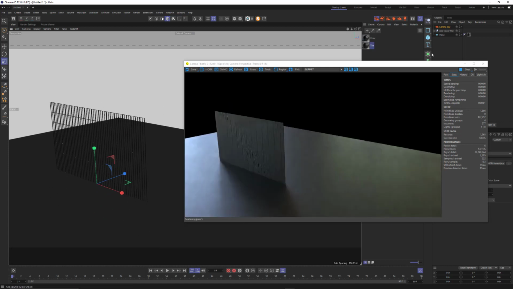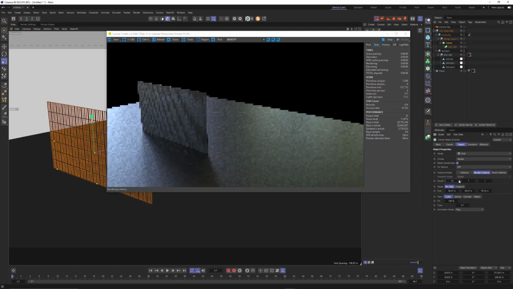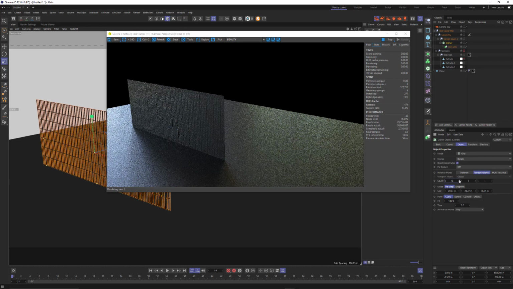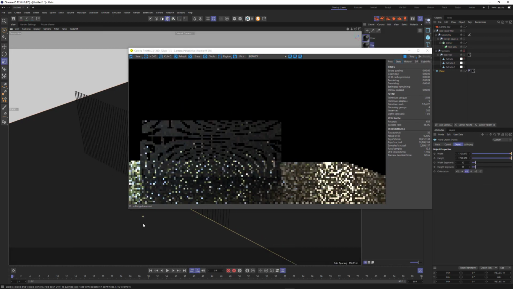And then, since it is parametric, we can come back into this cloner. And if we need to start adding width, we can. Just keep in mind, when you add height, it's also going to go down. So you just have to recenter this on the floor here. So that's cool, and that's great.